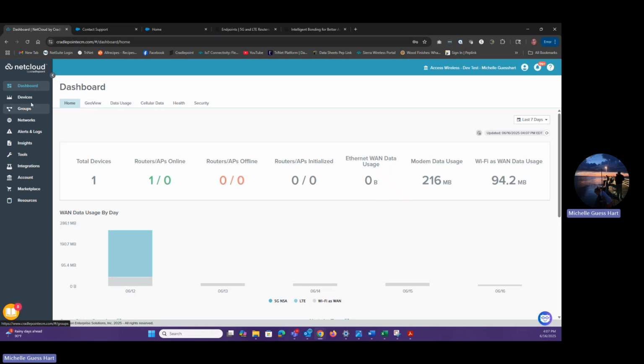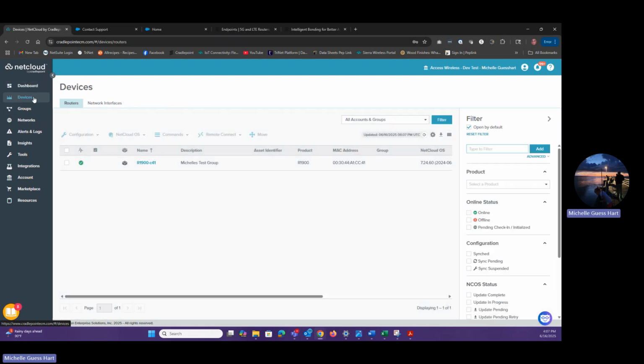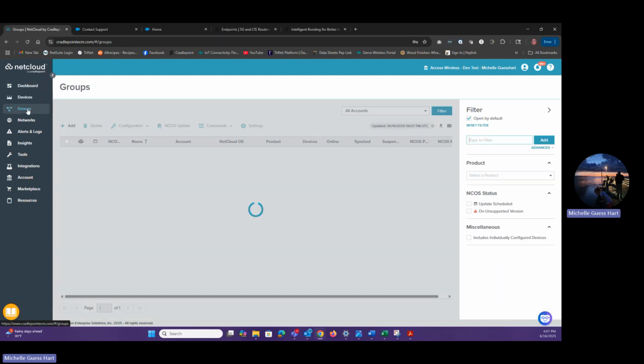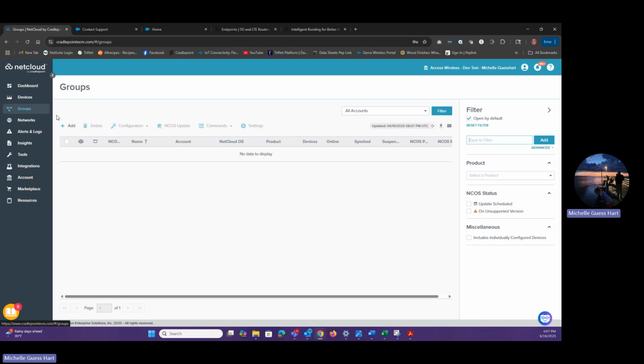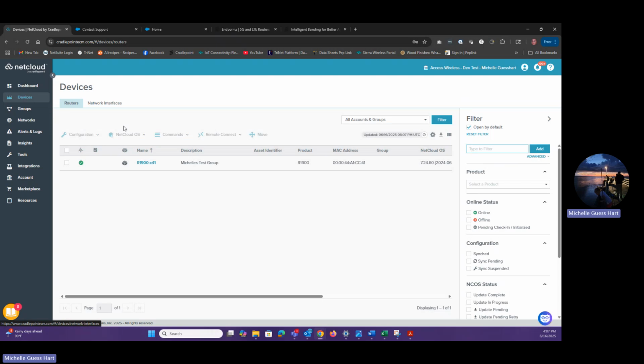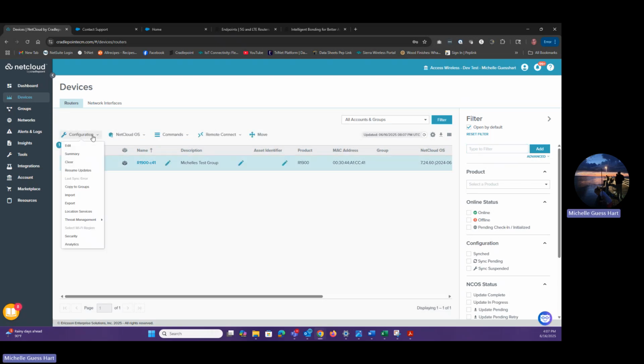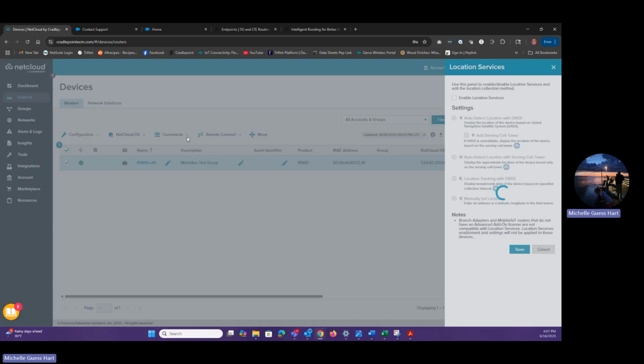If you want to go to your individual devices or groups, you can set up location services by group or device, but since I don't have any groups, we're just going to go right here and you can go configuration and then location services.